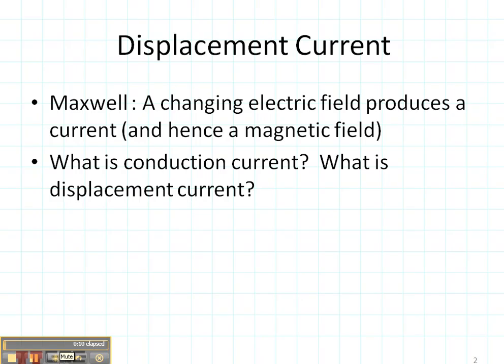Displacement current was originally observed by James Clerk Maxwell. He noted that there are two sources of the magnetic field. We're familiar with one. If we were calculating the magnetic field using Ampere's law, we would have used a current, and in this case, it's a conduction current, and that would have produced a magnetic field.